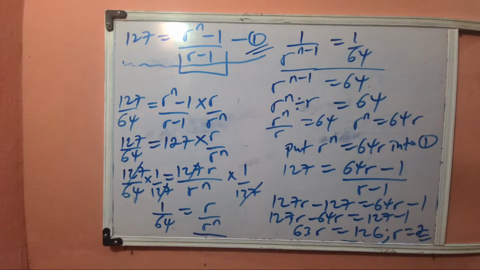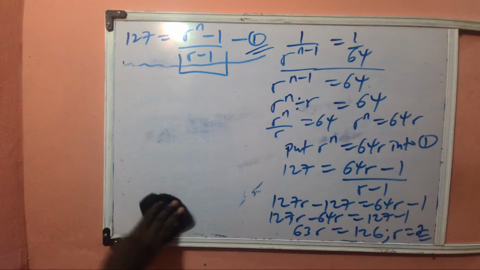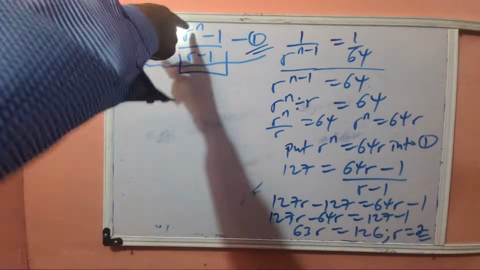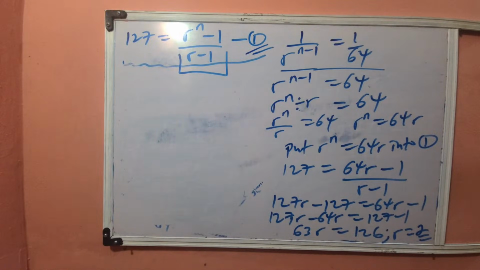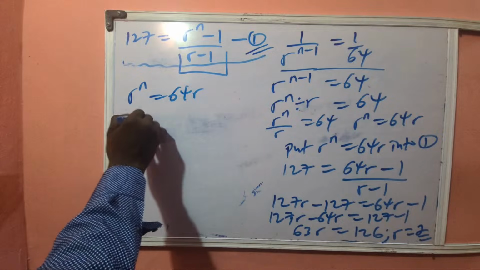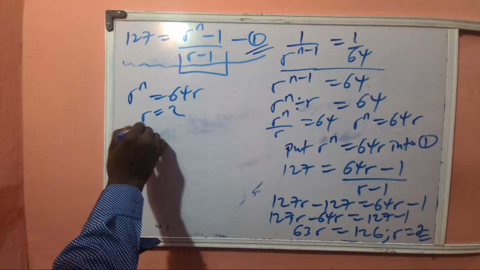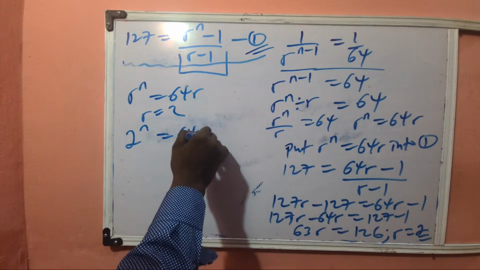So again, I think yesterday I took a different route. I can take this route. I can take several routes because once I get my value of r, then I'm more comfortable to use anything. You can probably even put it back here and still get your answer. So whichever one you want to do, you are actually at liberty to do it. So I want to be using r raised to power n equals 64r, knowing that my r equals 2. This was not what I used yesterday, but just to tell you that you can move through 2 raised to power n equals 64 times 2.